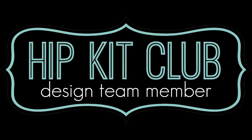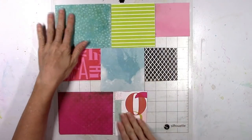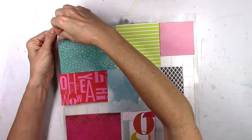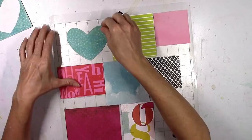I have a new layout and video to share for HipKit Club, and I'm using the 2019 June kits. And this layout is going to be super bright, and I couldn't decide which papers to use, and so I just decided to use almost all of them. And my assignment today was to use cut files.